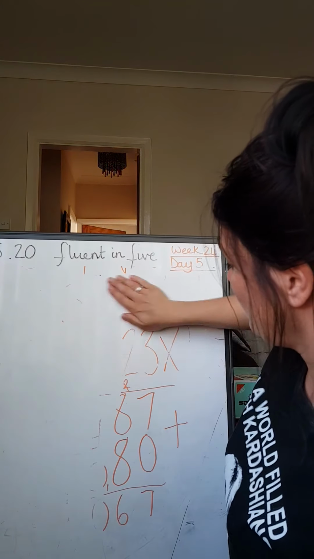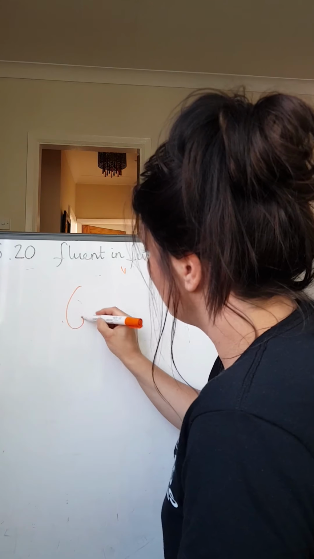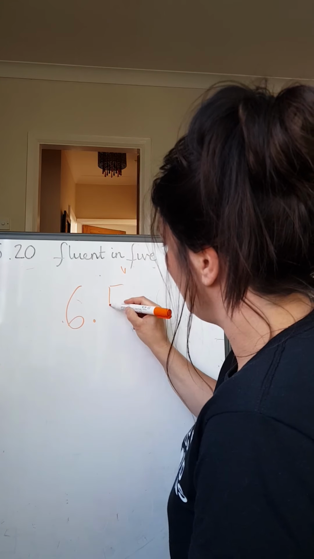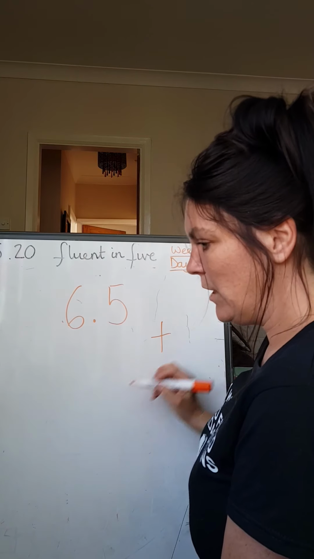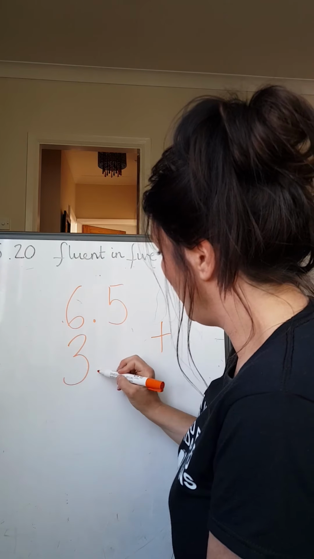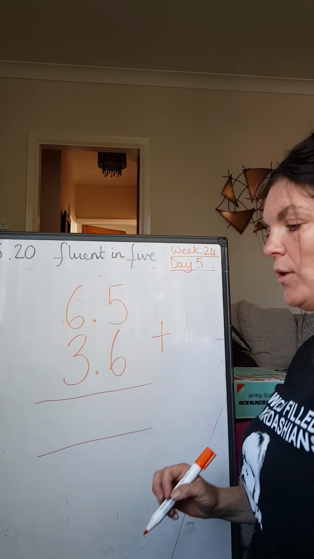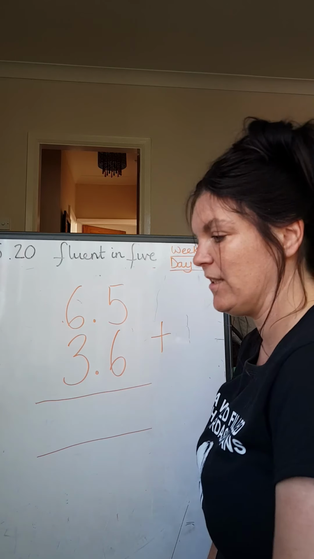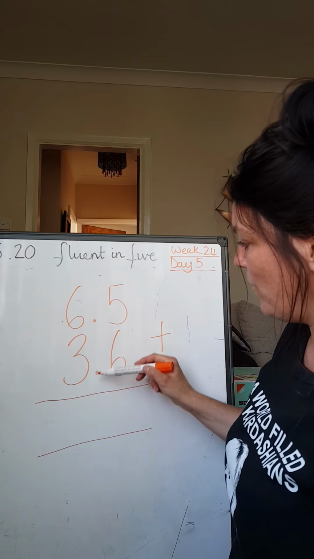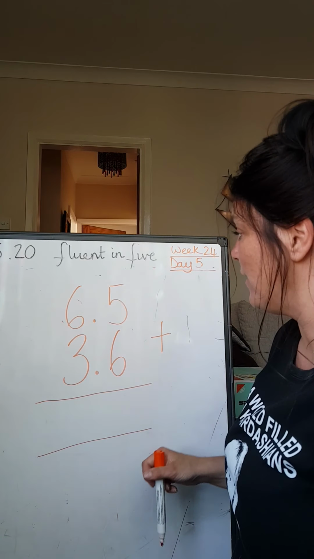Right, brilliant. Okay, the next one. Question number 5. 6.5 add 3.6. Now I probably could do this mentally. I'm going to show you in a column, just in case it's confusing you that we've got the decimal point in there. It's just the same. As long as you line up the point, put the numbers around it so they're all in the right column, you should definitely get it right.